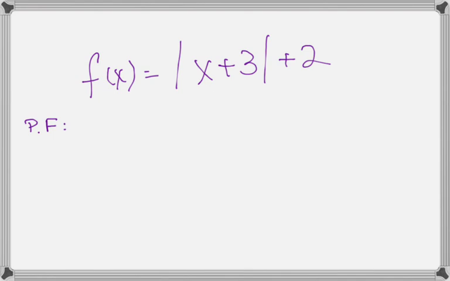The PF. X plus 3. No, that's not a parent. Anytime when you're adding a number, it's not a parent anymore. When you're doing something with a number other than exponent, it's not a parent anymore. What is the parent here? No, the absolute value of x. That would be the parent.